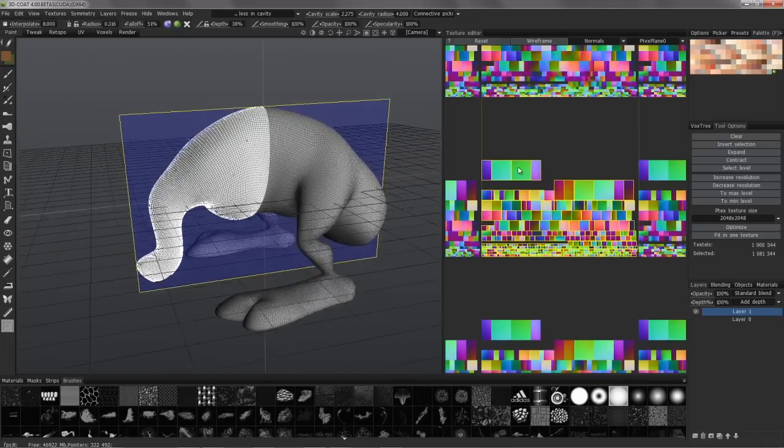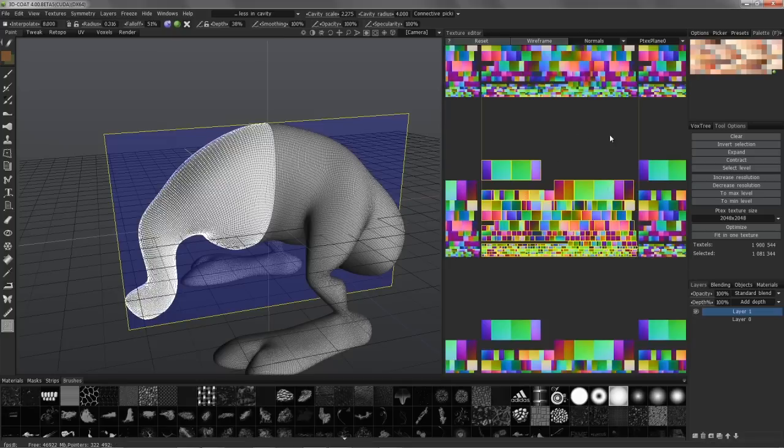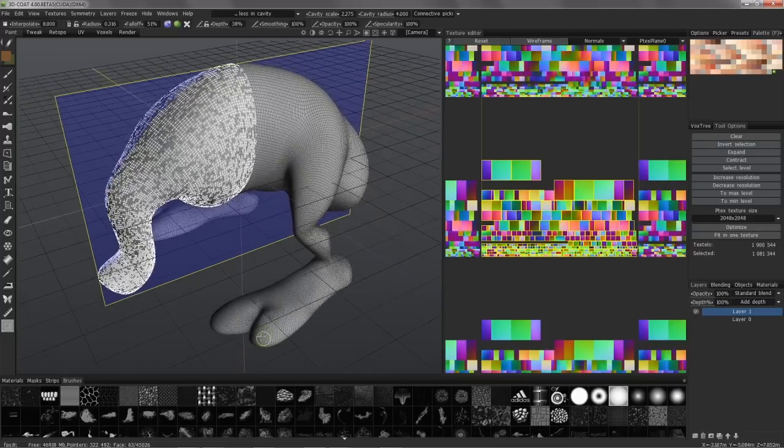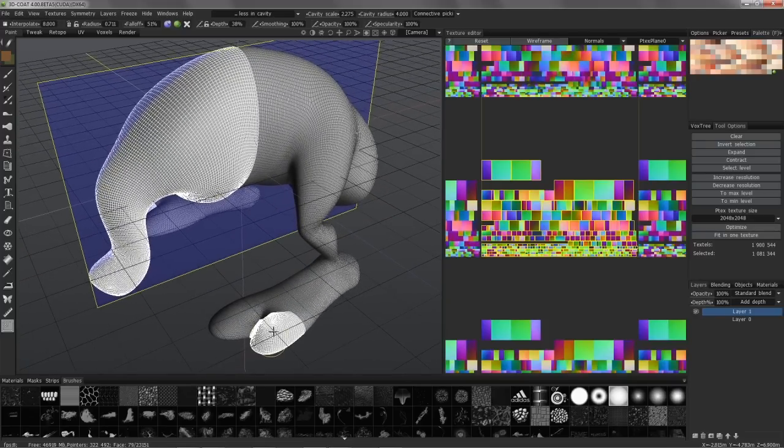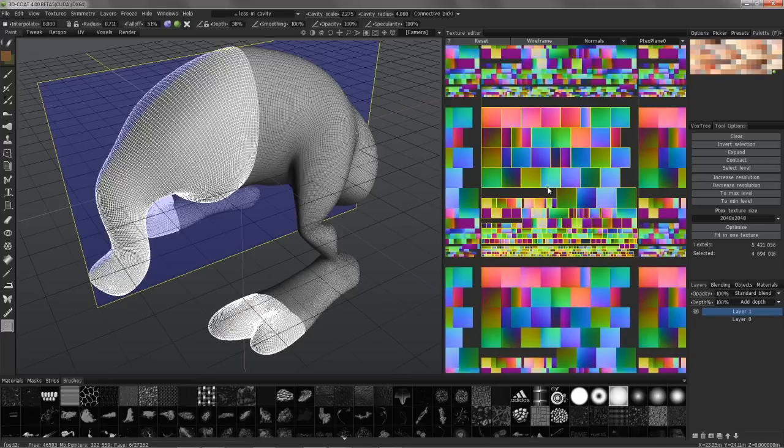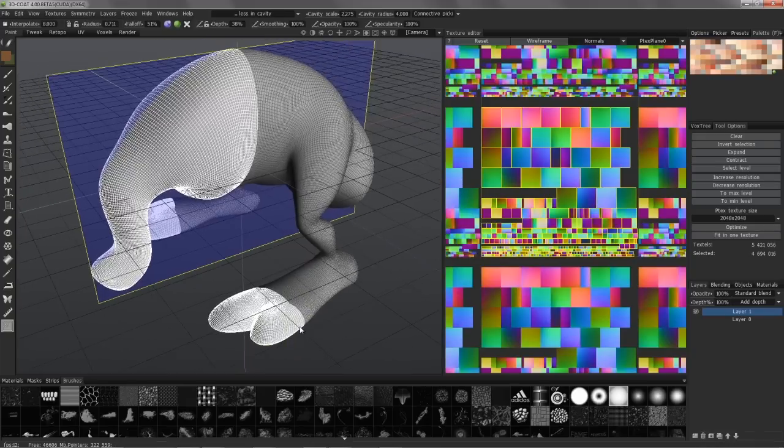Okay, and I still have room on my UV texture space here. So if I want to go in other areas like the toes, I still have room to scale these up. Increase resolution. Okay, and you can see how that works.